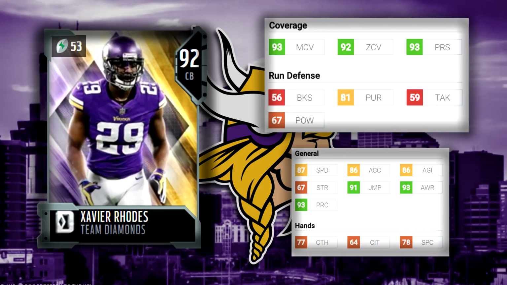If you have him, and then we'll talk about the last guy, Jalen Ramsey, in a minute. These cards are so good compared to the rest. But he's a 92 overall. There's a lot of Vikings that are going to make this set extremely expensive. It's going to be hard to rationalize spending coins to make this card. But if you can, that card is amazing.